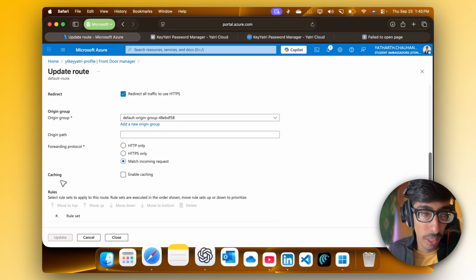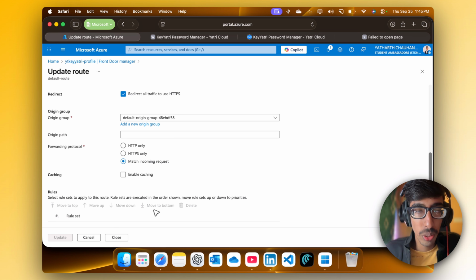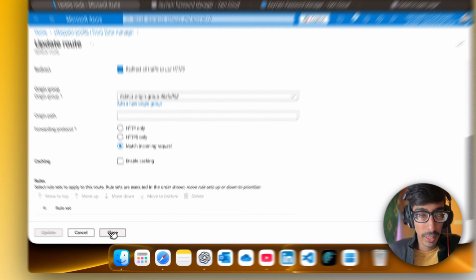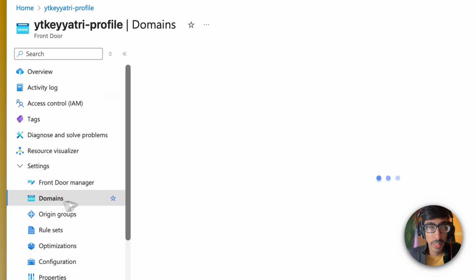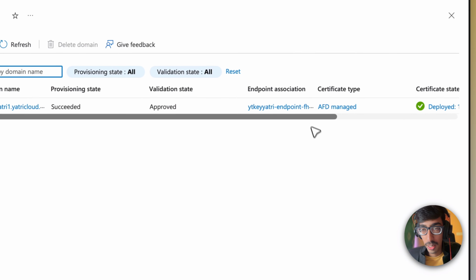So yeah, that's all. Caching, if you want to turn it on, then keep it turned on, so the user does not have to load everything each and every time, right? So you can keep it turned on. But on the testing side, you can keep it off. That's not an issue. Whatever I'm going to do, this is more on the testing side. This is not the production side. So keep it on a learning basis. So let's close this now, and let me check once whether our domain is connected or not.